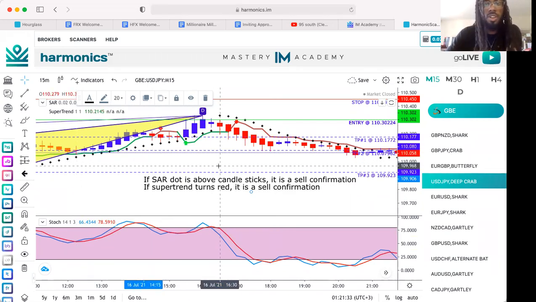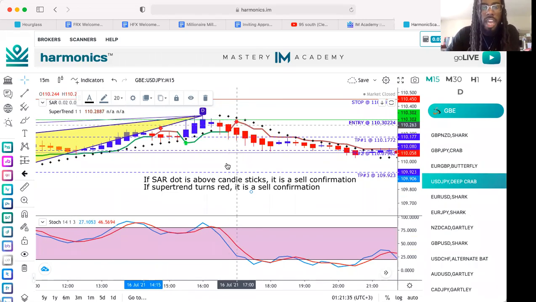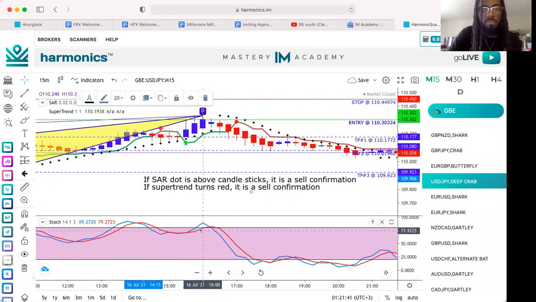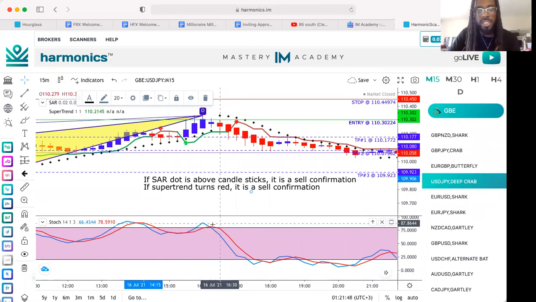All right. So once this turns red, now we want to make sure down here at the stochastic, we have the cross between the red and the blue. If the red crosses above the blue, just like this, that is a sell confirmation. Now, of course, we want this thing to be overbought as well.